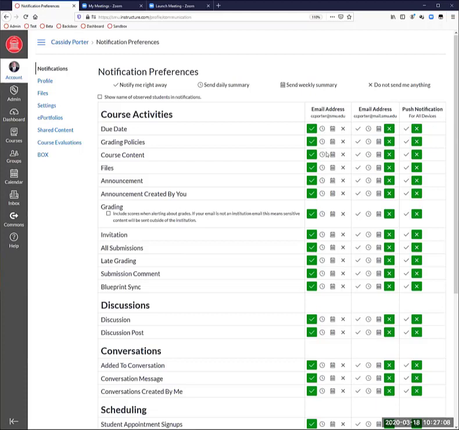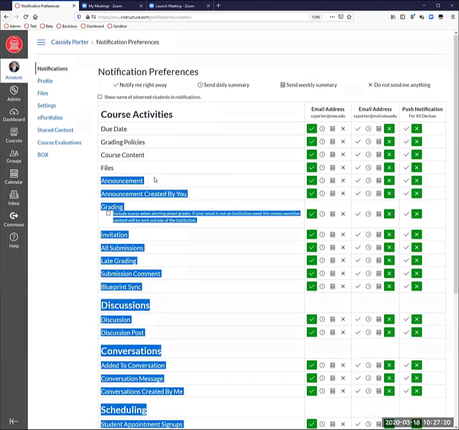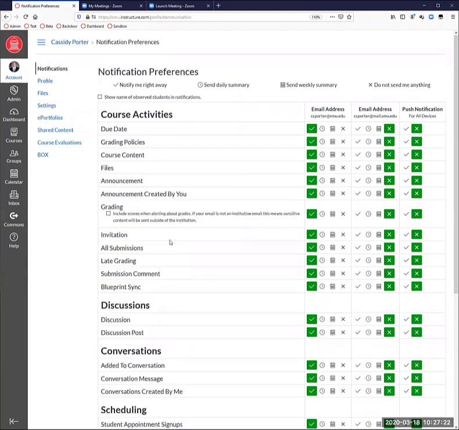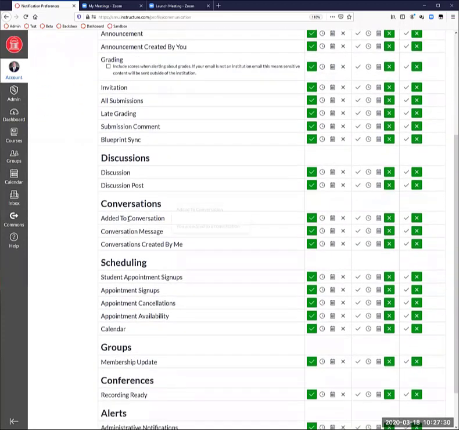This is important to remember, that even though you've put out a bit of information, they may not get a notification about it if they've set it to not come in but once a week. They can change that, including announcements in a course. One of the things you definitely want to do is make sure that you've turned on announcements created by you. And that means you get a copy of every announcement you send out, or down here, conversations created by me, you'll get a copy of a conversation.